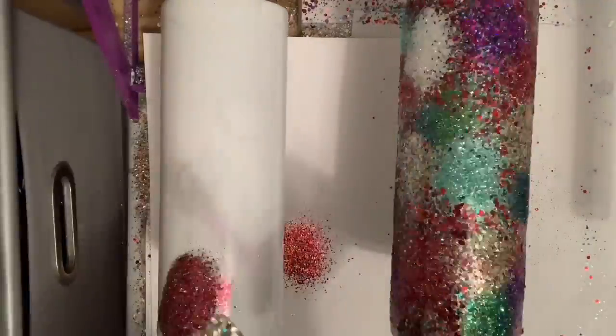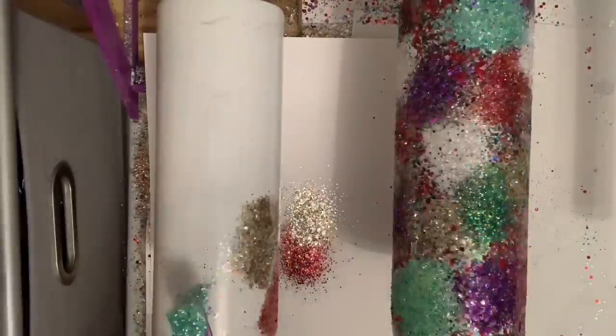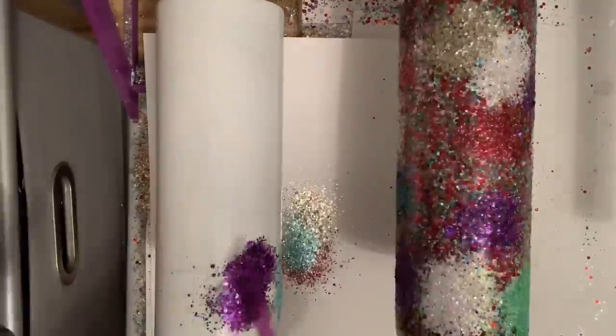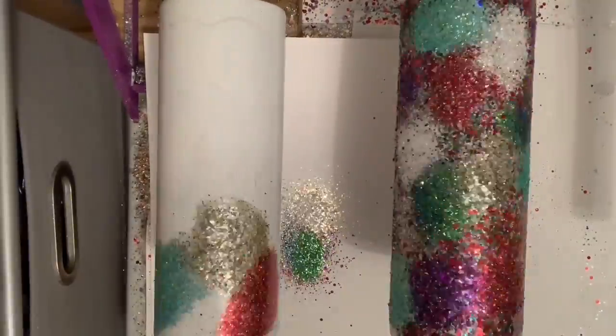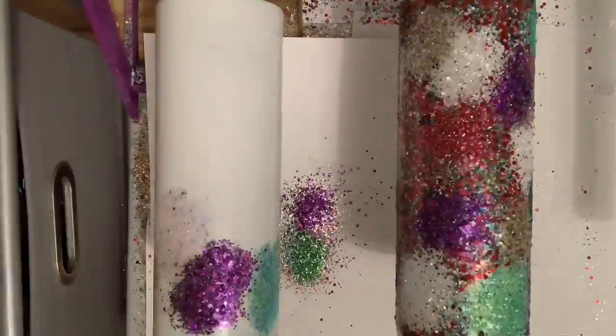When I glittered my bulbs, I wasn't very exact. I just tried to make my spots at least 1.5 inches wide. Later on, we'll come back with some filler glitter. So if our spots aren't big enough, the filler glitter will hide that.